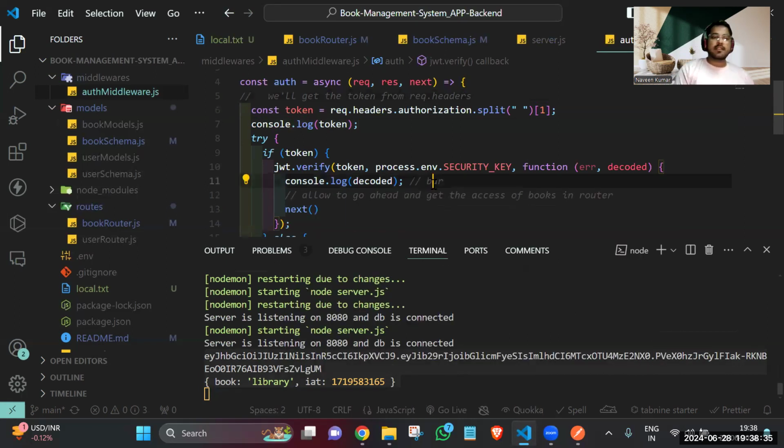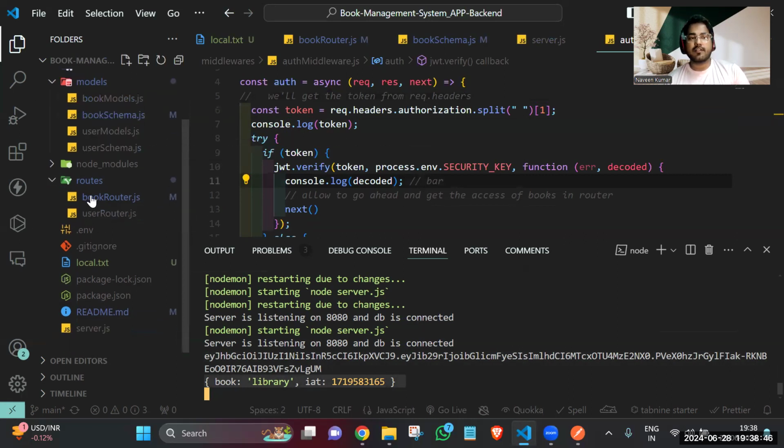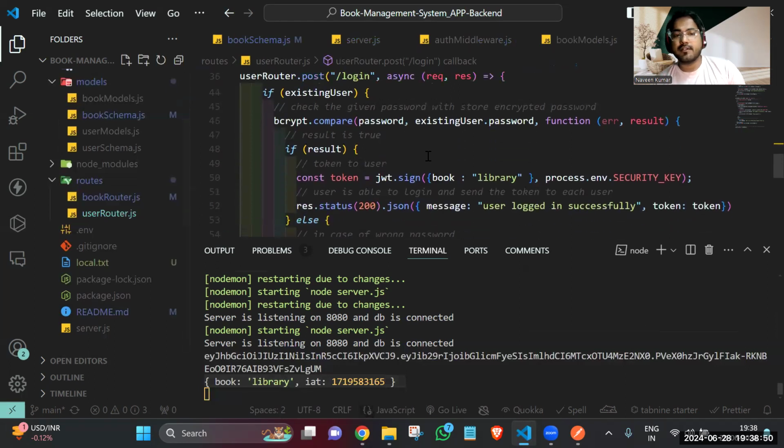Initially I was taking this example just to understand the topic, but why do we need to update this?